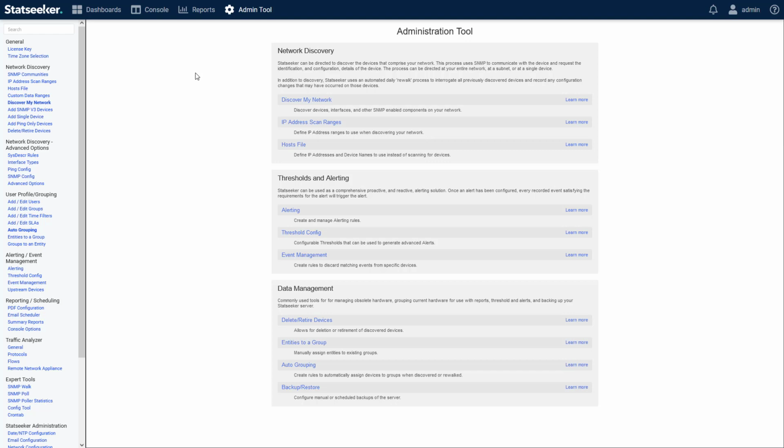Now, the scope mentioned there covers a fair bit of ground, but you may have noticed an omission, and that's state changes such as device up-down events, interface operational status changes, that sort of thing. State changes automatically create event records for reporting and alerting purposes. You don't need to configure anything there. StatSeeker thresholds will look after everything else. That's all of your time series data.